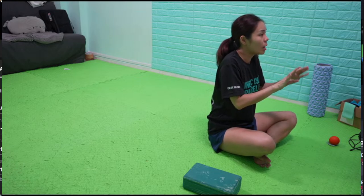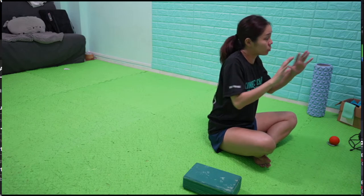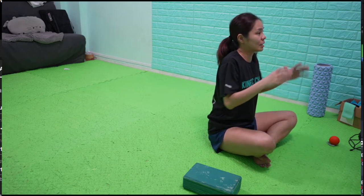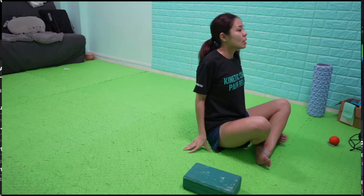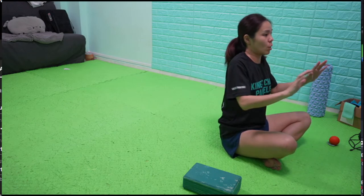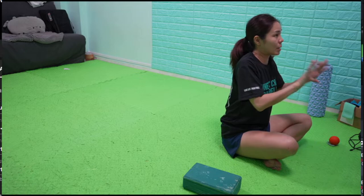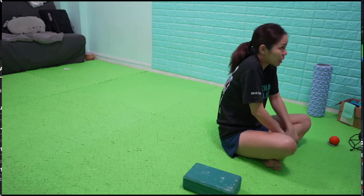So now we want to let the shoulder blades know that they can move out and move in as well. And we've got to let the muscles know that they have to do all this movement. Because all these years they have been going out. They never squeeze back for a longer time. So now you have to slowly activate them. Let them know that you are asking them to go back in place, so that your body can be upright rather than hunching back.